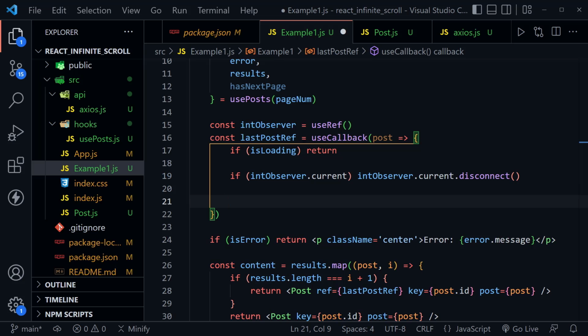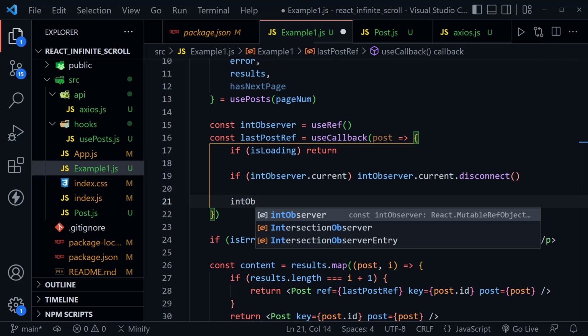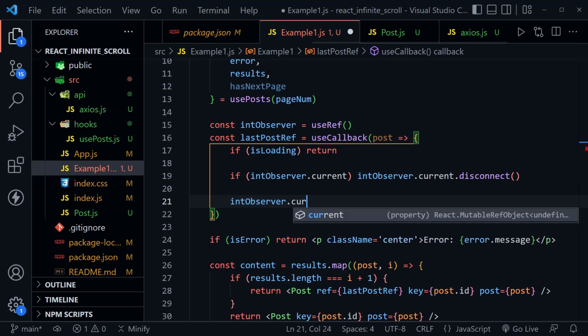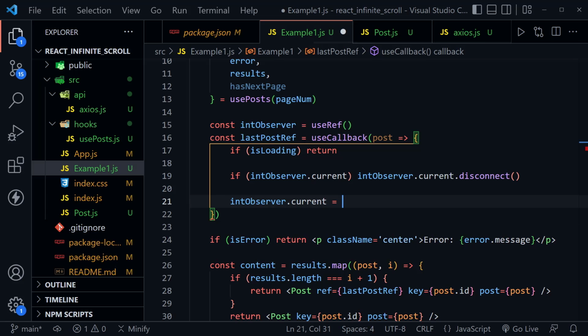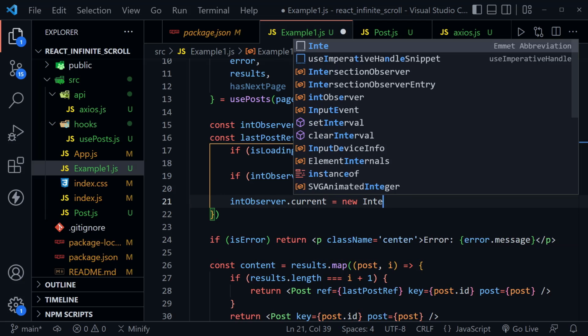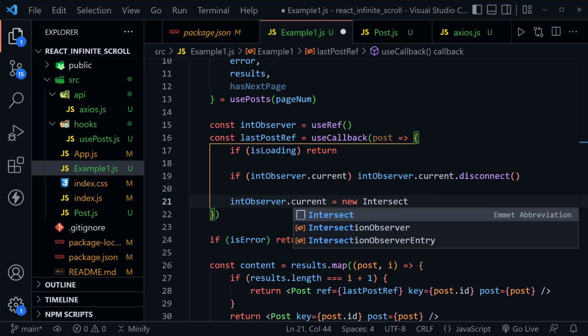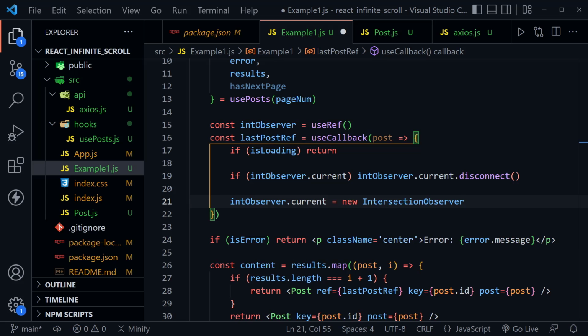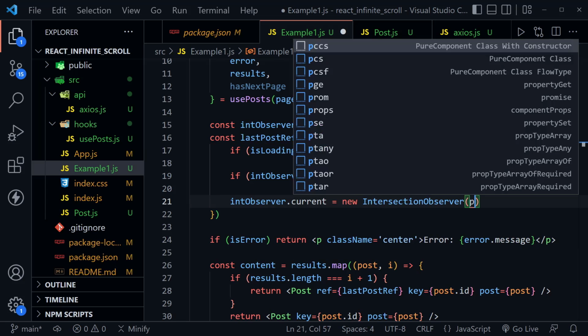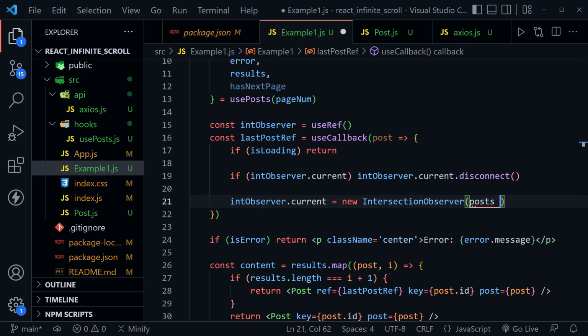Otherwise, let's say intersection observer.current is going to equal a new intersection observer. And now this is also going to receive posts. I think you might see this in MDN referred to as entries, something like that. We'll call it post to stay consistent with what we're doing.